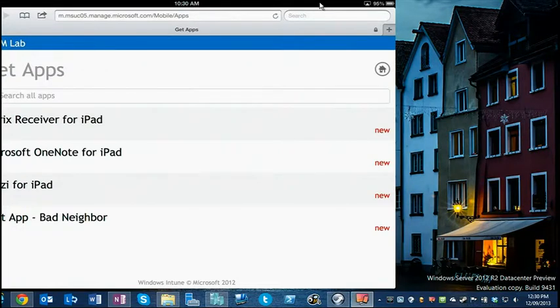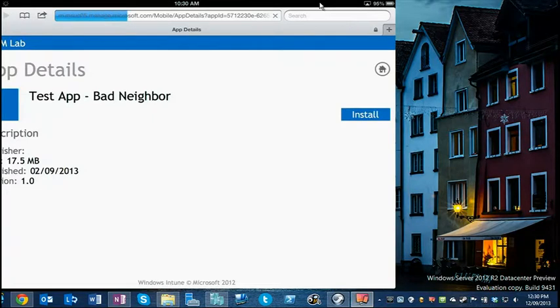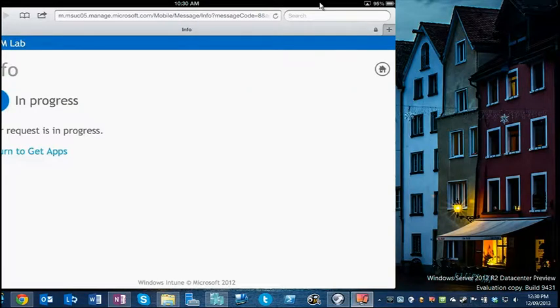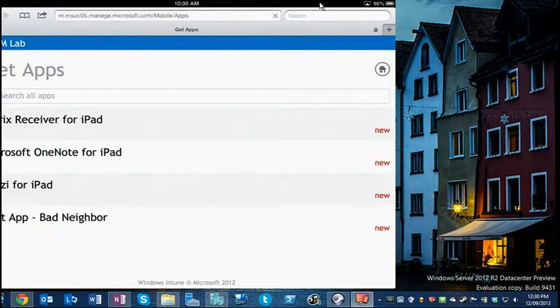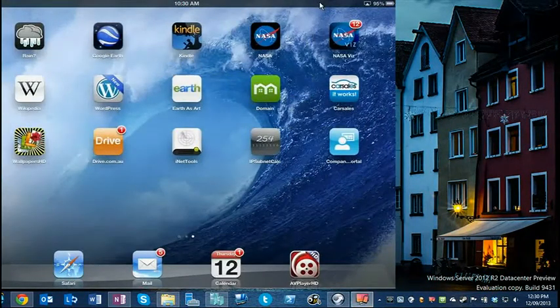role on Intune. So when I click, yes, I want this, instead of View App, it's going to go, yep, you can install this. It's going to say that it's installing. This one does take a little bit of time, so it's in progress, get apps. And if I drop that down, okay, it hasn't popped up yet.